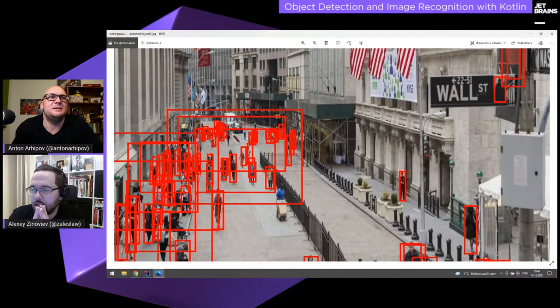Also, object detection models could return very large rectangles if they couldn't understand how many objects are in this area. It happens, don't worry. It's a very advanced tip for this: filter and reject very large boxes. In this case, we could, for example, reject boxes with a very large difference between X coordinates, just filtering in the code. We don't filter this in the API, but it's just a usual tip for object detection models.